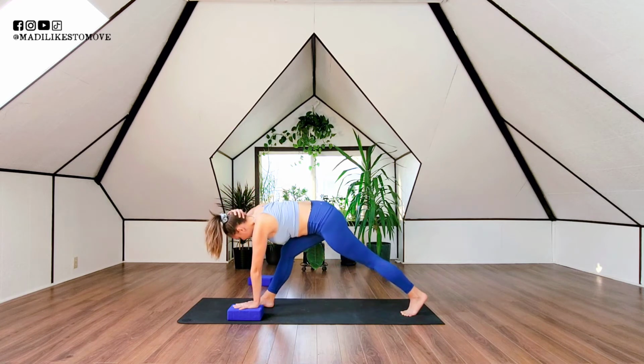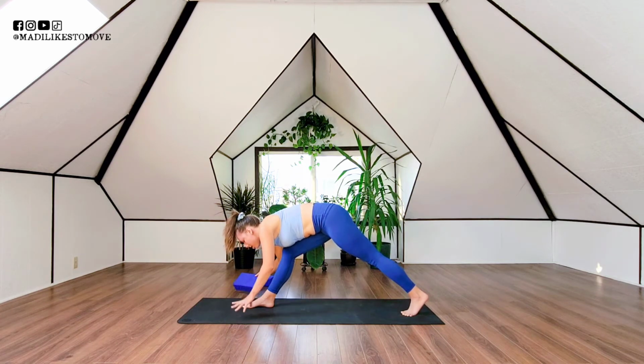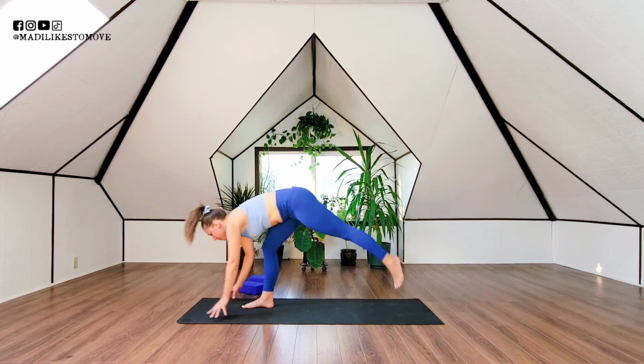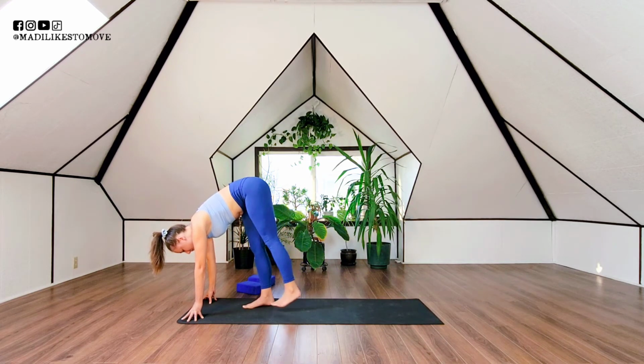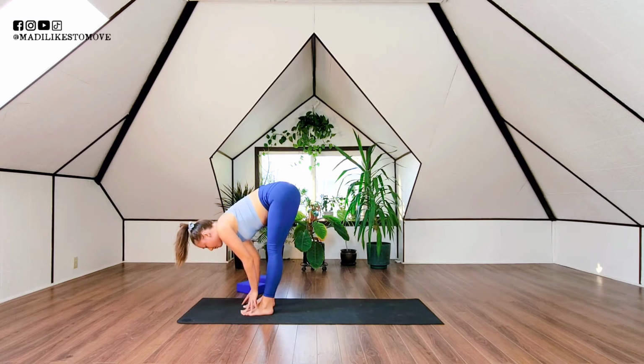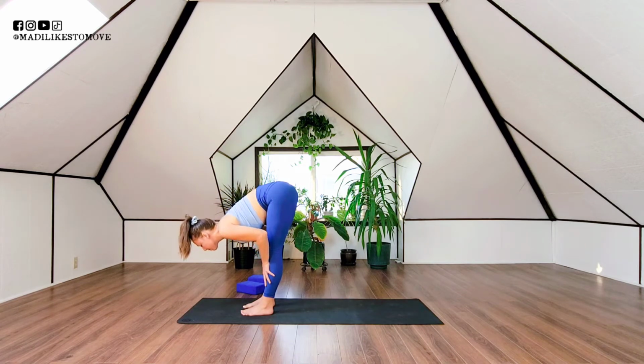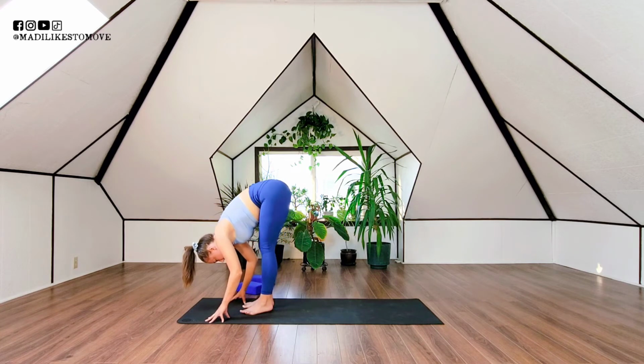And then bringing the elbow to the inside of the leg. You can bring your right hand beside your left. Tuck your back toes under and step to the top of the mat. Forward fold. Feet hip distance apart and parallel. As you inhale, extend your spine, roll your shoulders back. And as you exhale, melt deeply, heel toe the feet together.